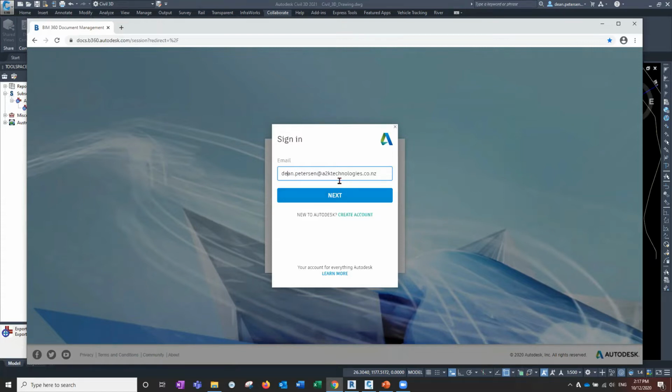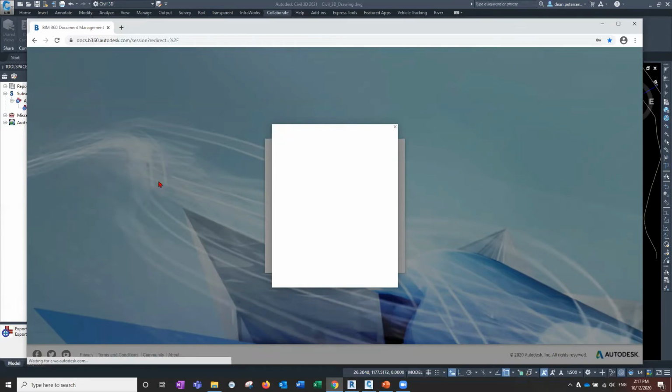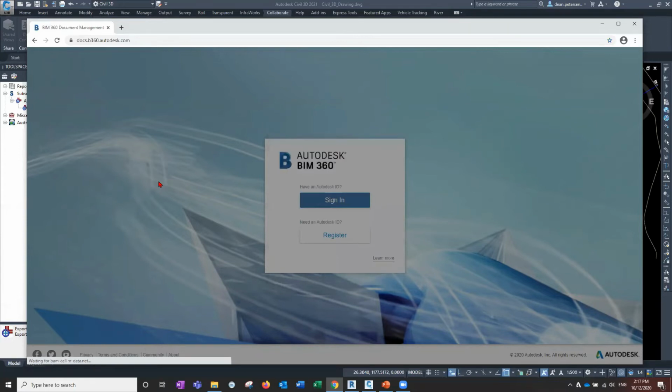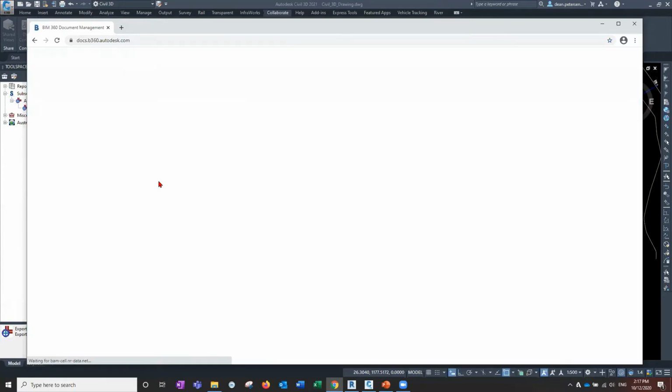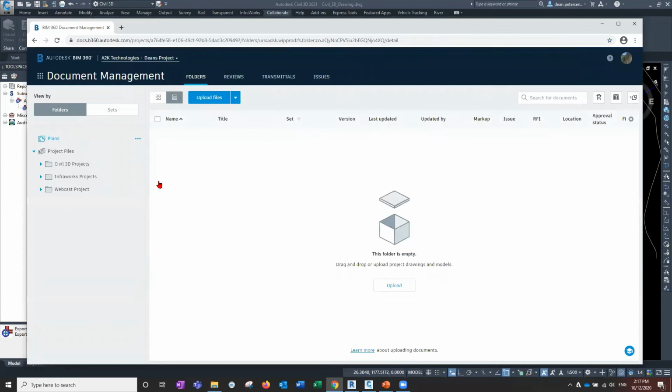Spell it right, it's even better. And you log in. Now, as many projects as you've been invited to are going to show up in here.